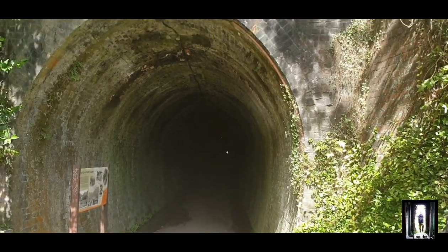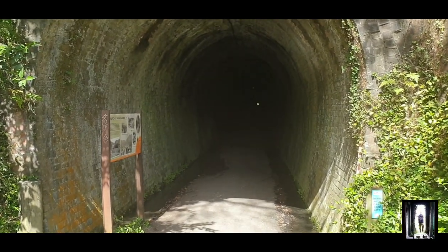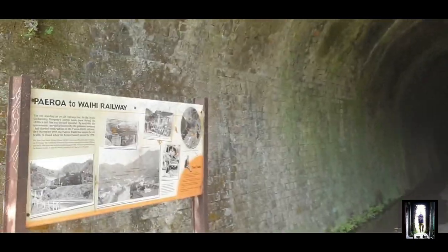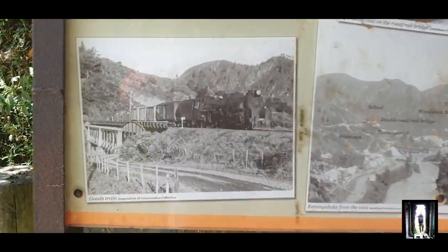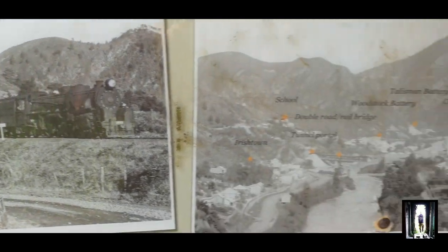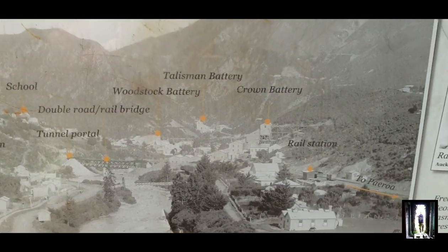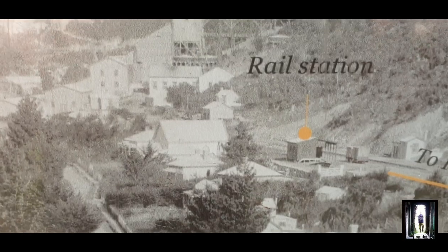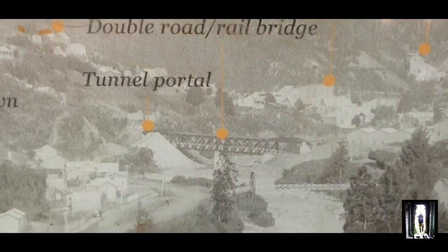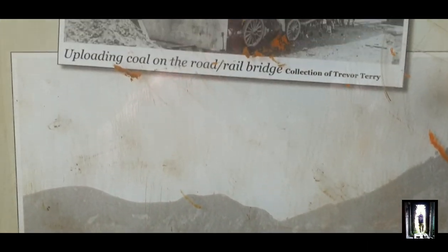Here we are, explorers. We're about to enter the Karangahake Gorge gold mining tunnel that came out of use in 1977 when the Kaimai Range Tunnel opened, and that was up there. And here's a useful sign for information. The locomotive here. This is the whole town when it was functioning as a gold mine, when it had everything in the town. Where the streets are all here with new housing. And most of these buildings, 90% of them, are no longer here.